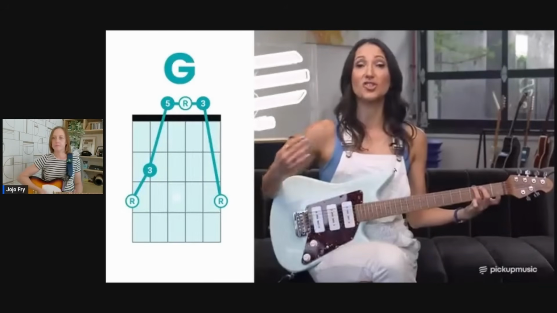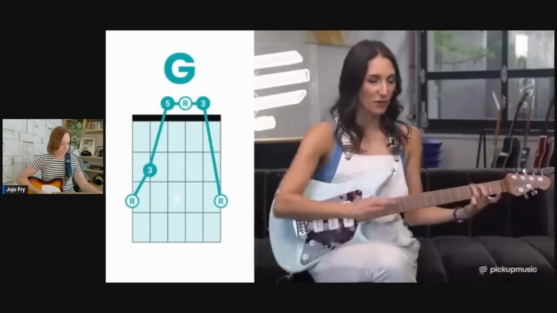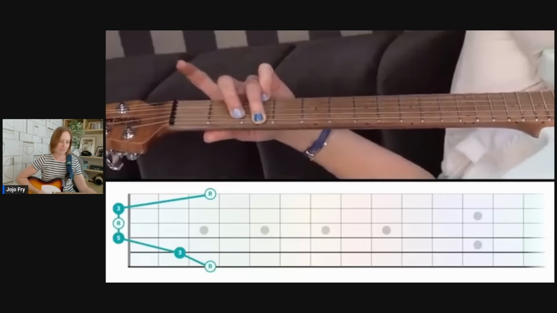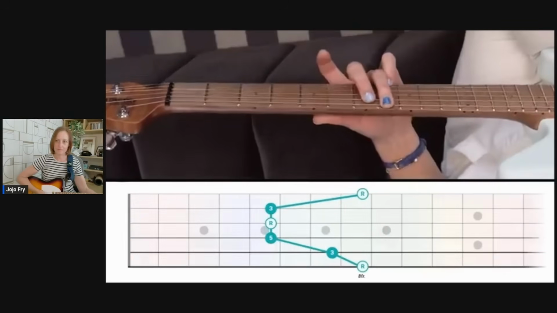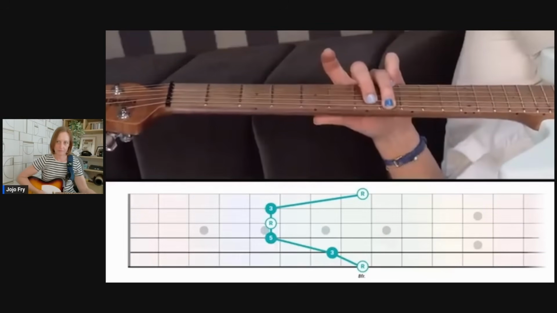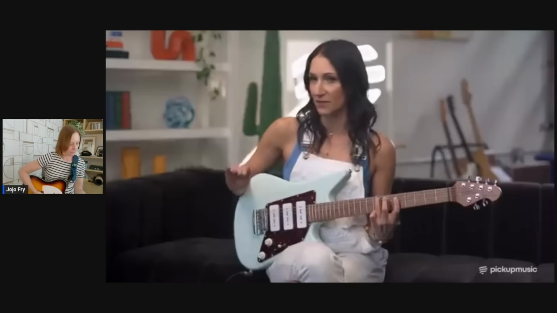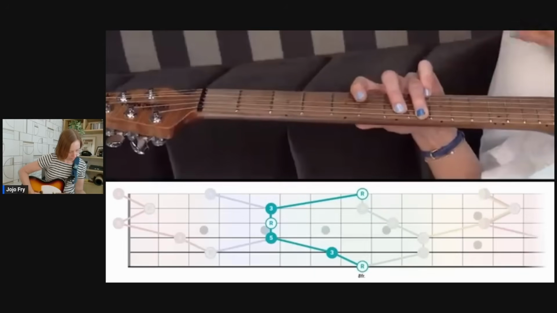You may guess your G shape is based off of this open G chord. Same thing as before. So now when I move it up, I can use my first finger as a sort of imaginary capo or nut, and I'll move it all the way up so my 6th string root is no longer a G, but now a C. Now, side note, I would not play this chord in real life, so don't feel like you have to actually play it. It's about the visualization of it. So notice this is a C chord G shape.